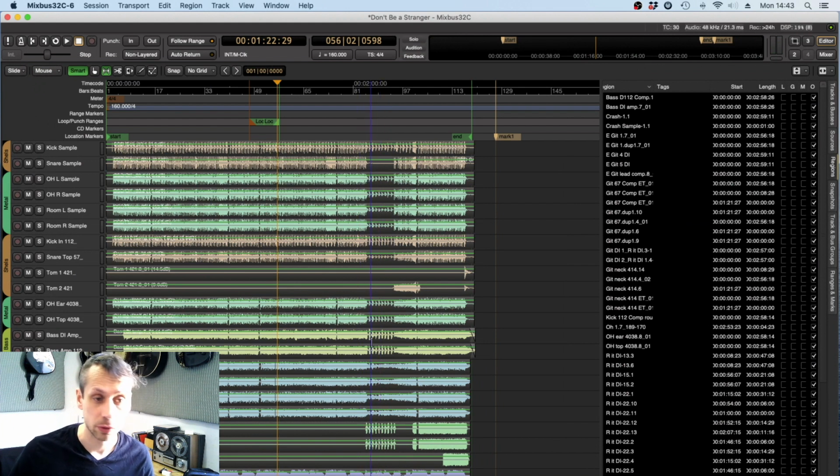So that's stem exporting. It's not really complicated. It's nice to see it back in Mixbus, and it's very, very useful. Another power user tip that's going to save you hours and hours of time. Trust me, this is one of the prime reasons I use Mixbus, because it really just makes life so much easier for me as a professional. Things just happen quicker. I can go away and leave things to run. And all the processes that I want completing are automated and done in a really nice way.